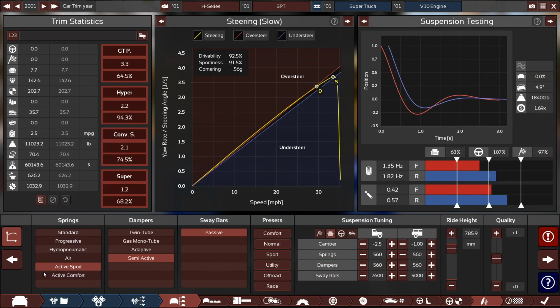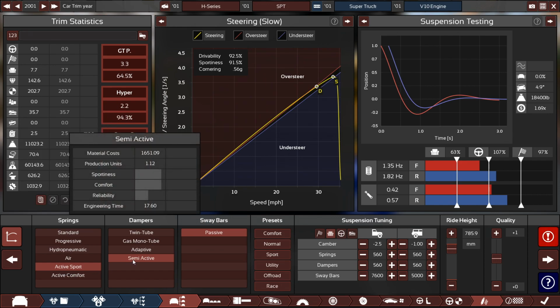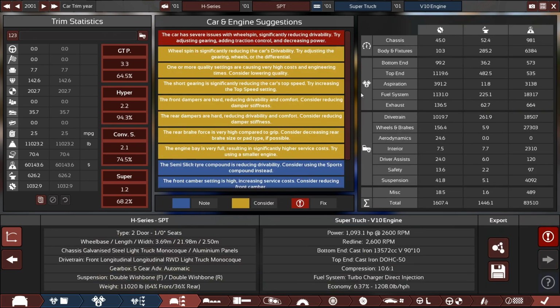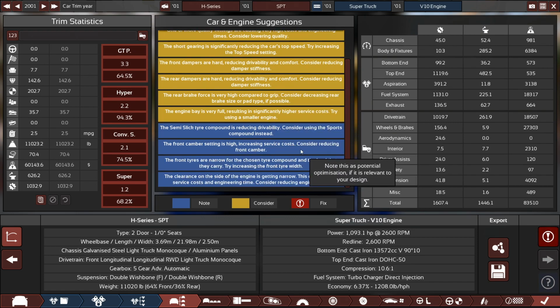For suspension, we are using active sport springs with semi-active dampers, and our only option is passive sway bars with a race preset. Despite a fair list of problems on here, such as the wheel spin, quality settings, short gearing, dampers, brake force, all that good stuff, we're going to export this to BeamNG.drive and test it out.